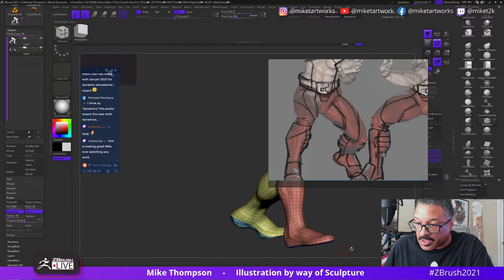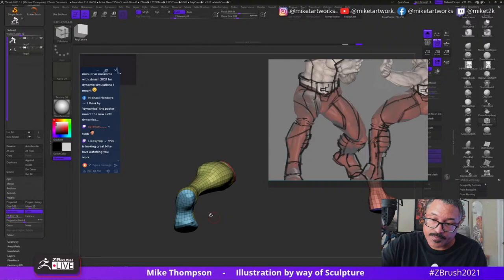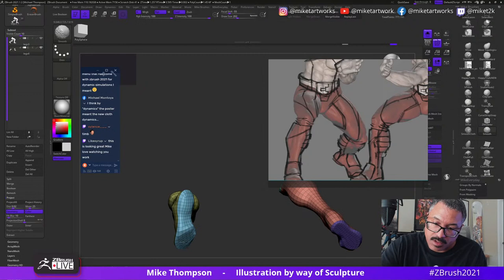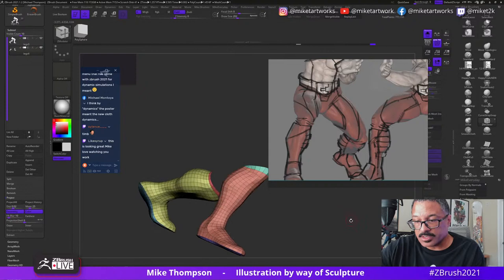So I can go in and actually fix this now. So if I were to smooth this out here and maybe here, here, it's starting to look more like a shoe. Less like whatever the heck it was before. I don't know what it was before. It was crazy. So we have that.